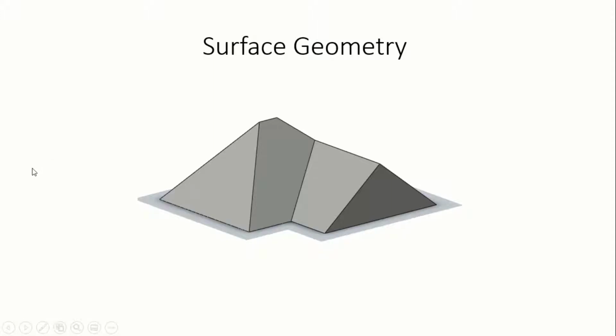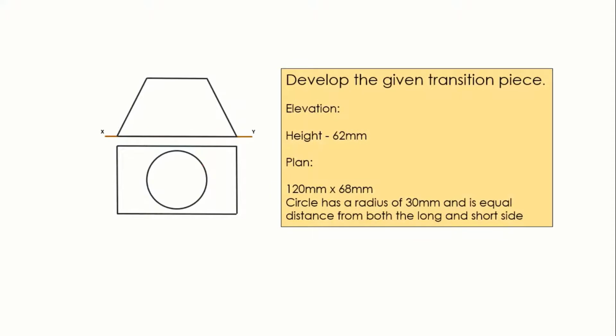So in this tutorial we are going to be having a look at a curved surface. Now in the first two tutorials we had a look at roofs. Why? Because they are great examples of flat surfaces intersecting at various angles, and we found things like the true shape and the dihedral angle with them. So for today this is the question we will be drawing.